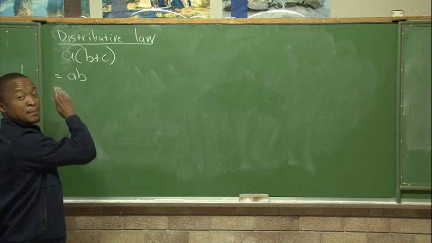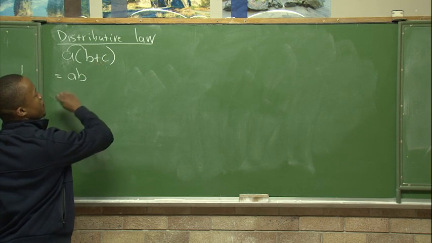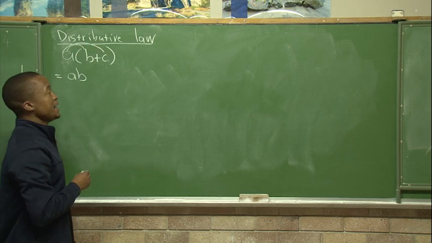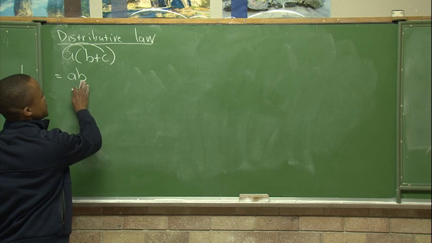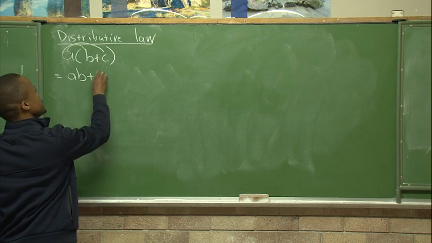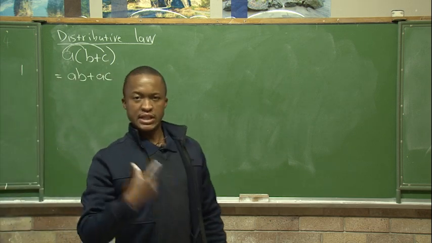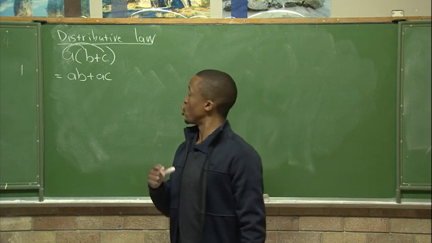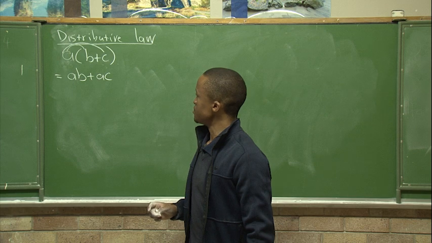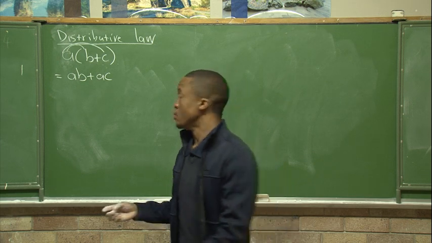Then the very same factor that is outside of the polynomial, we multiply it with the other term. So a multiplied by b gave us ab, and then a multiplied by positive c will give us positive ac. And by that we've applied what we call the distributive law. It was taught in grade 8 on how to simplify expressions. So as I said, in grade 9 we take it further.